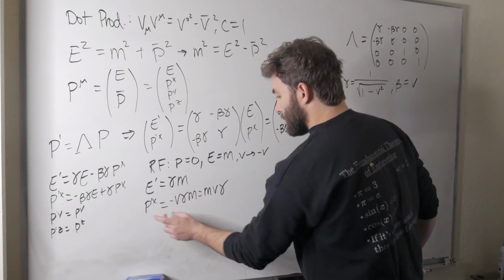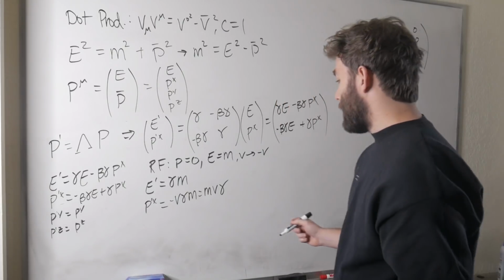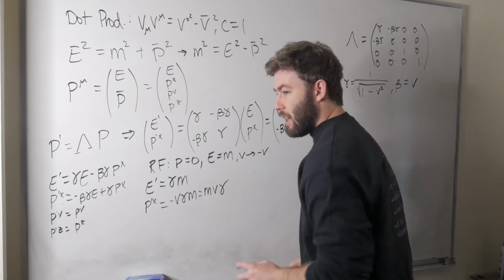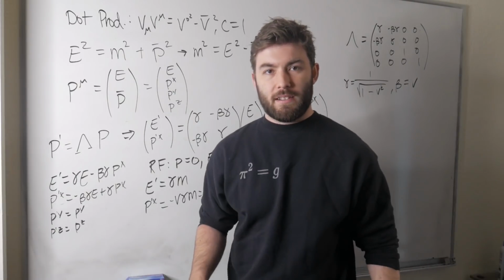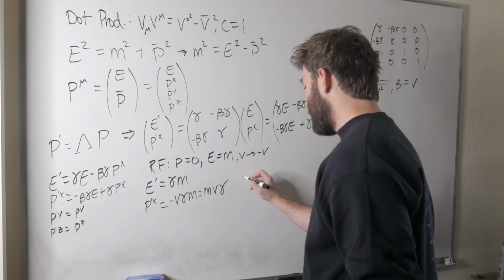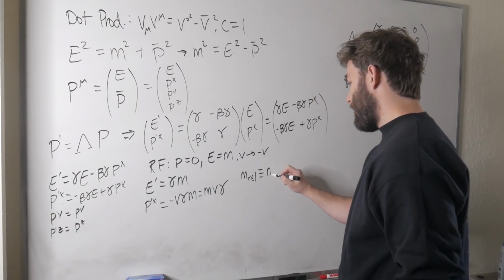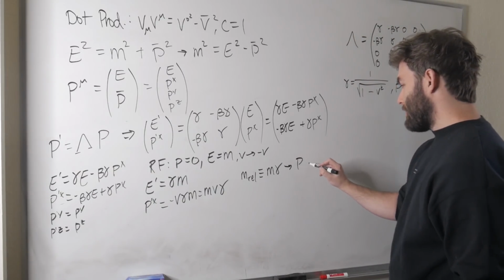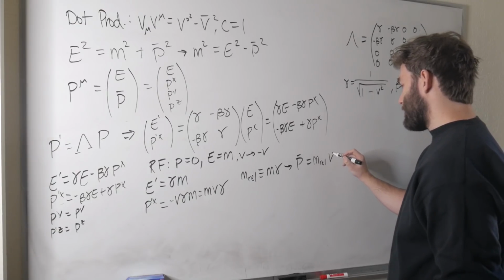This looks extremely similar to the regular momentum relationship that you know from classical Newtonian physics. So what people did is they defined a new type of mass. They said that mass is defined to be the coefficient that multiplies the velocity, relating velocity to the momentum. So let's define a relativistic mass that is defined to be m times gamma. Then the momentum is equal to the relativistic mass times the velocity.